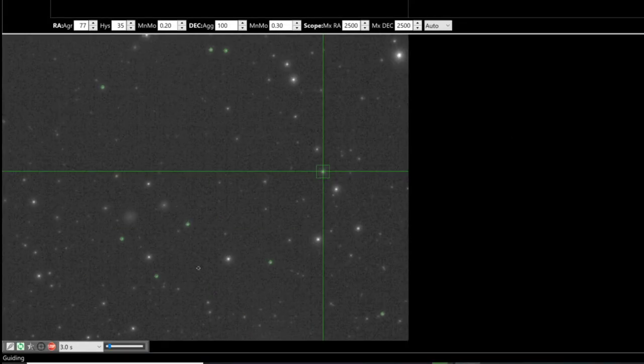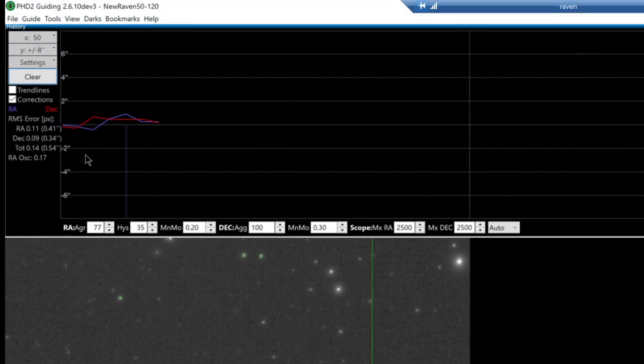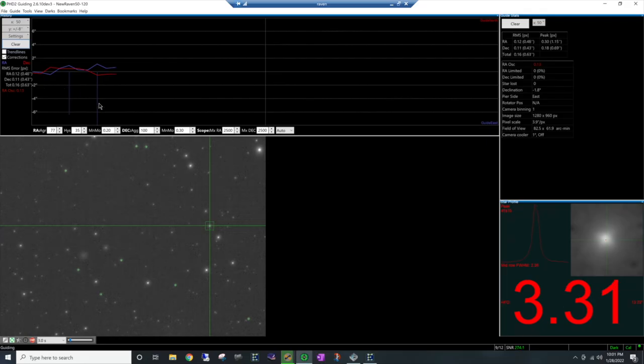I've got some pretty good stars here for guiding in, and I love this multi-star guiding that PHD2 has come out with. So I'm guiding on one star, but it's also looking at all these other stars, and that way it's not overreacting for anything. And my focus is pretty good. I can't complain with that. Let's see, out of the gate, we're starting pretty good. 0.54, 0.65. Come on, reel it back in. It seems to be the RA that's needing some corrections.